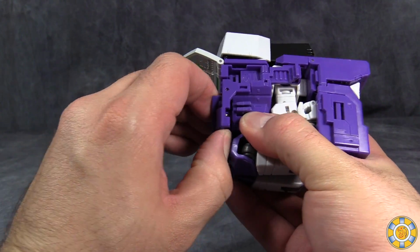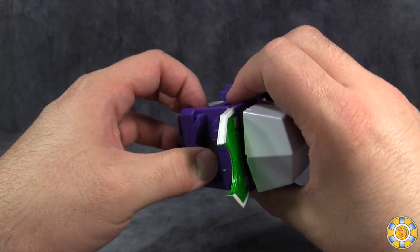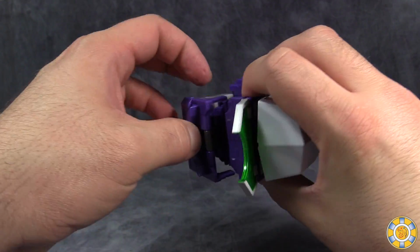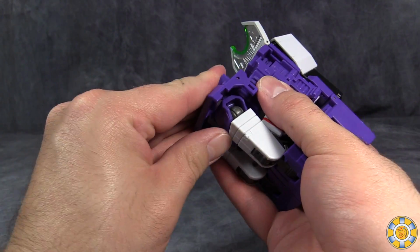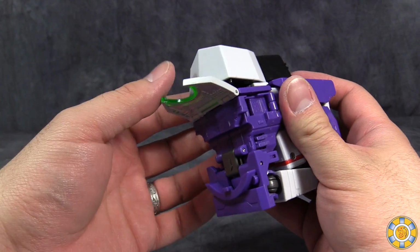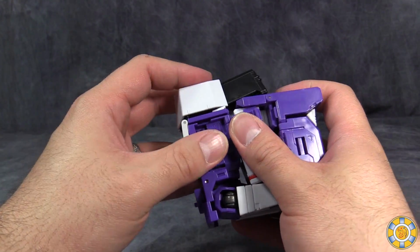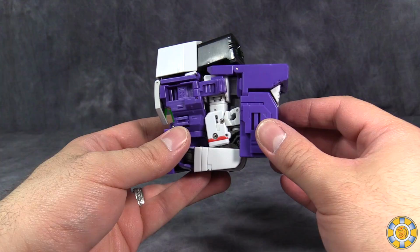We're going to grab this whole chest section, unpeg it from the sides, and pull it down to cover the robot's crotch area. A little tight, but it'll work. And then we get that down. And as soon as you start moving things, other things have a tendency to fall out of place, but that's okay. And then fold this bit down and then fix whatever popped off.